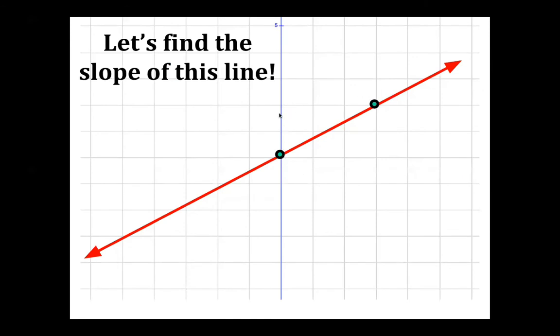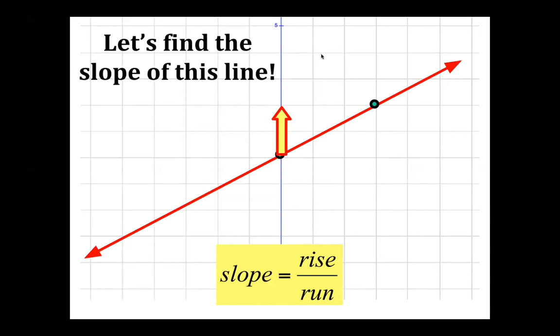So I'll go ahead and start from this point right here and count the vertical change. So that's 2 units up. And then I'll go ahead and count the horizontal change right here to the other point, and then that would be 3. So your slope will equal to rise over run, or 2 over 3. And remember to present it as a simplified fraction. In this case, you can't simplify 2/3 to anything else, so that would be your slope.